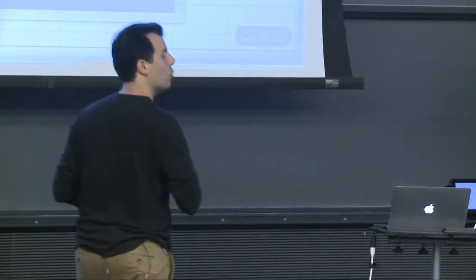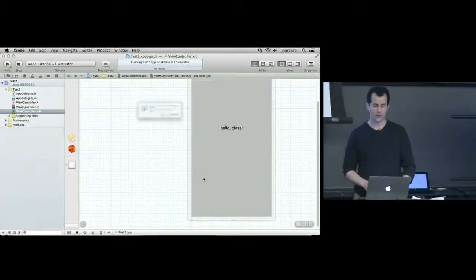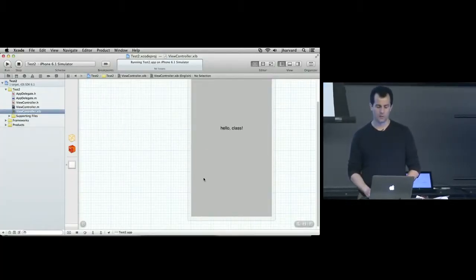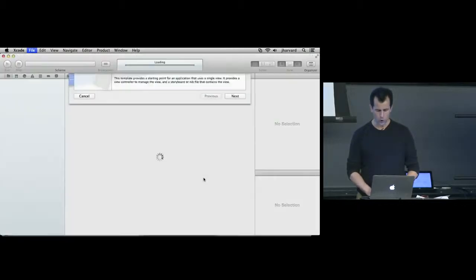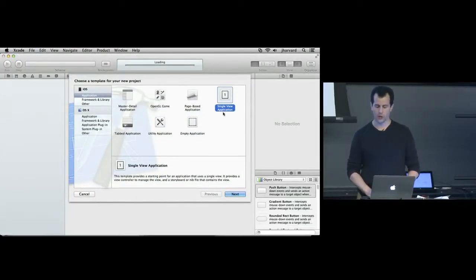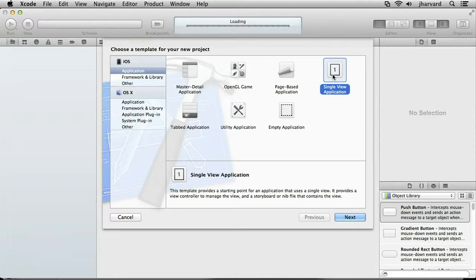So let's start to make something more interesting, a little more from scratch, that allows me to interact with the application itself. So I'm going to go ahead and close that one, create a new project, so not a new file, a new project, single view application. And this is generally where I'm going to start now, because with single view application, as you saw, we get a view controller and the nib file and the header file, and we get some additional wiring in the code. But I could absolutely have recreated that simple little hello class program by starting with an empty application and going to the file menu and saying new file and gradually adding back all of the individual files.